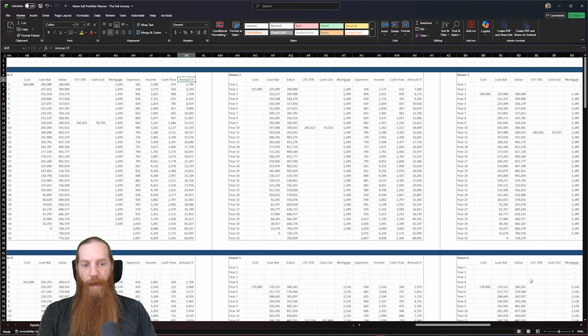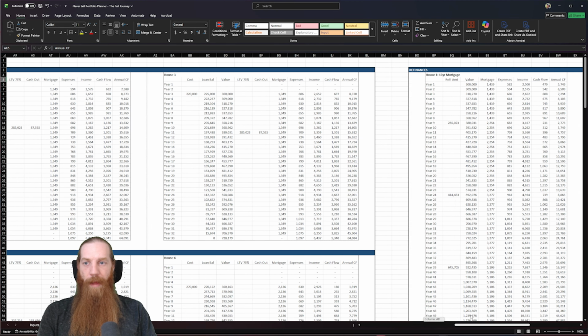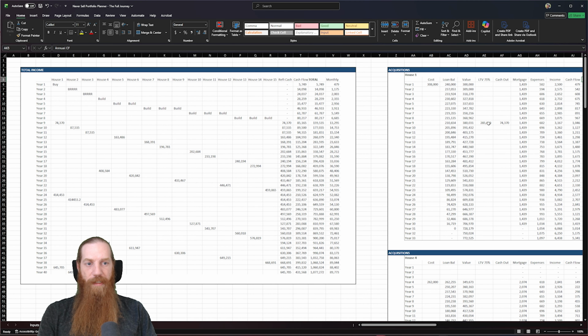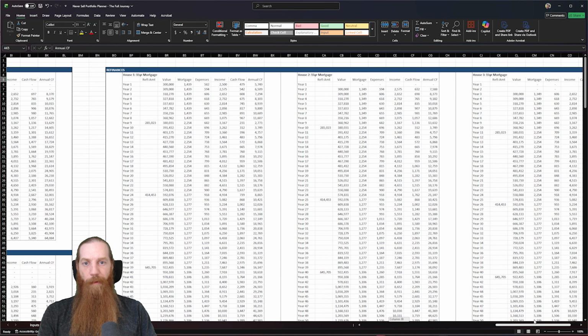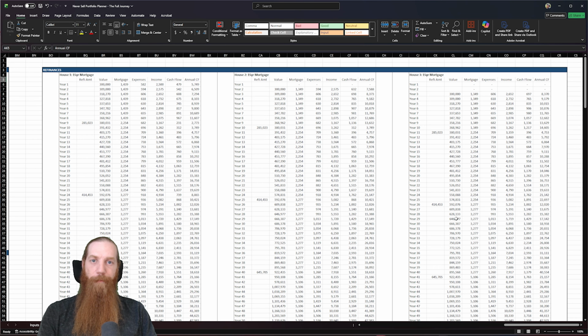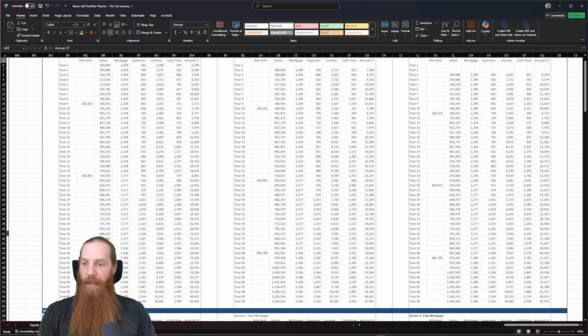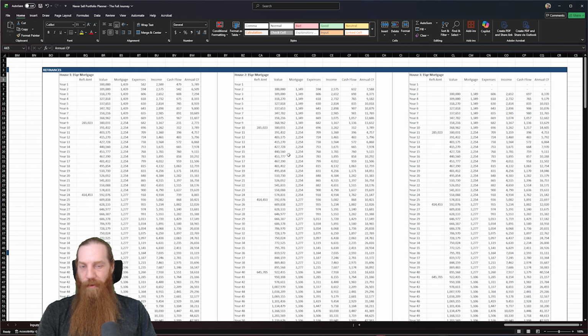Okay. And then identifying when the refinance happens and what the value of that refinance is. Now, once it gets to that refi, it's going to stop taking numbers from this table and it's going to start taking numbers from the refinance tables after the properties have been refinanced, right? Makes sense. So here, the refinance tables go all the way out to year 50, just so we can see long-term what's happening with these loans. Let's say you're doing 30-year mortgages on all these, you could see what that looks like, and you'll be able to see all the way out to year 50 here. Basically the same information, a little bit less information though.